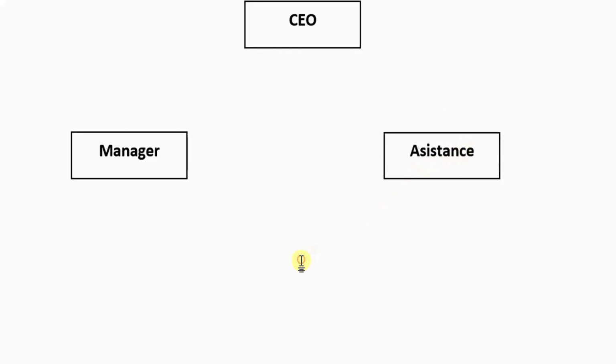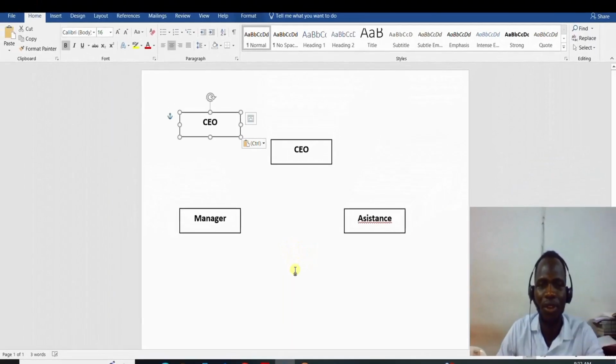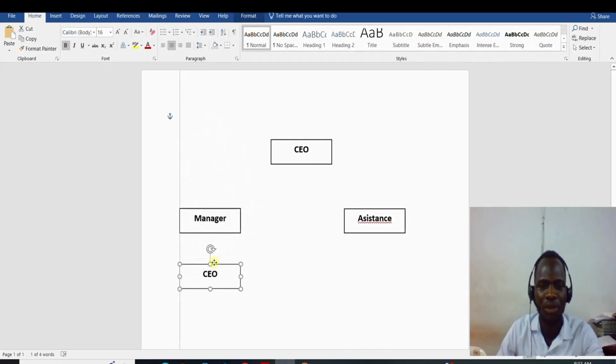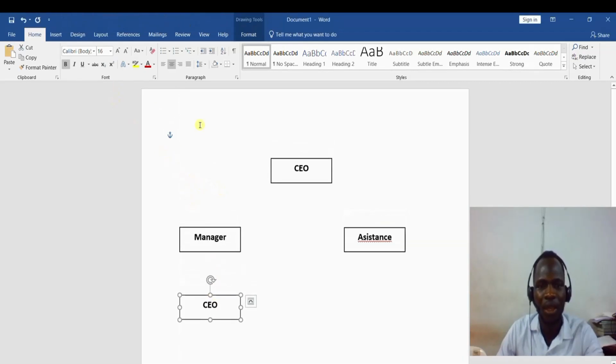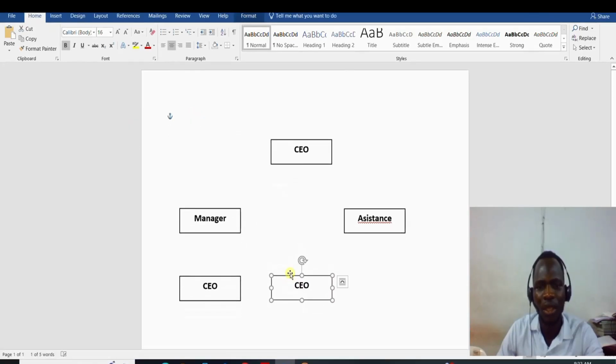So again I will get another one, Control V, because I already copied it. I will make sure that I get another three down here. First I will press Control V just like this. It's very simple. Control V and just copy this one first like this.